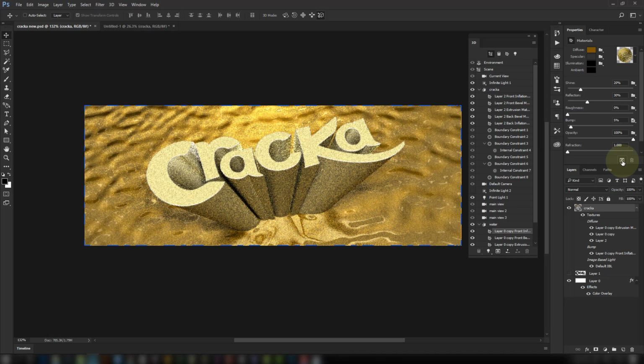Now, I want you to remember that we put two lights in this environment. Now, our point light, towards the back of the text, is really shining on this liquid.